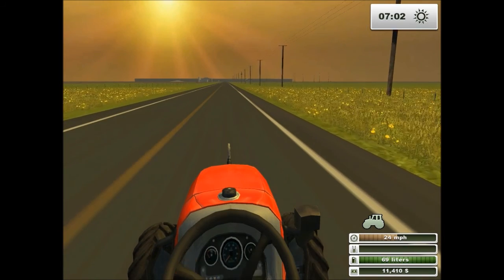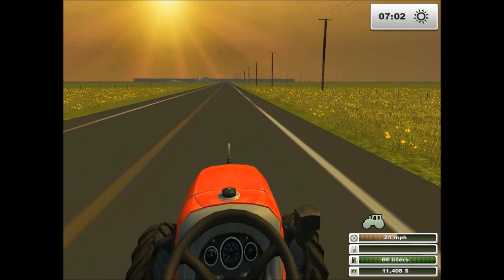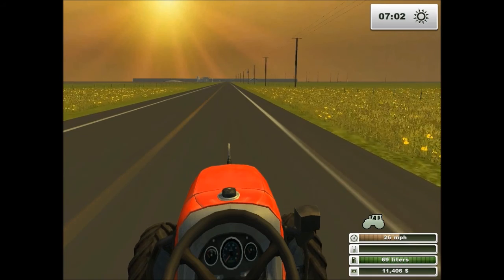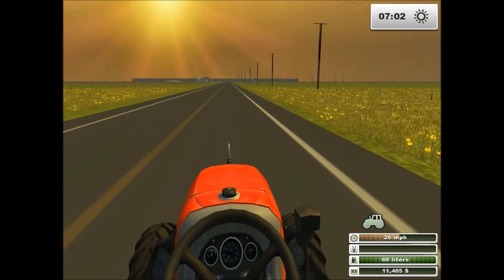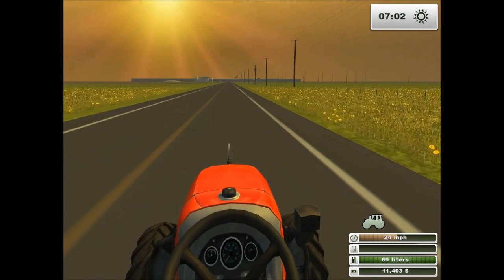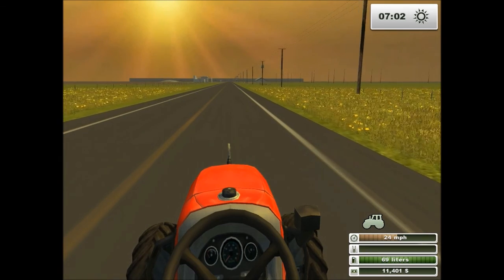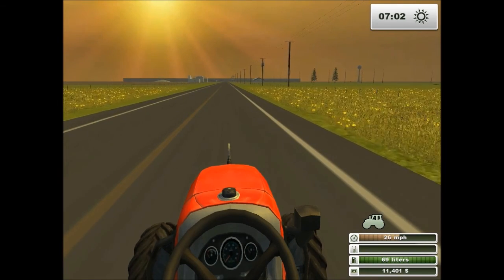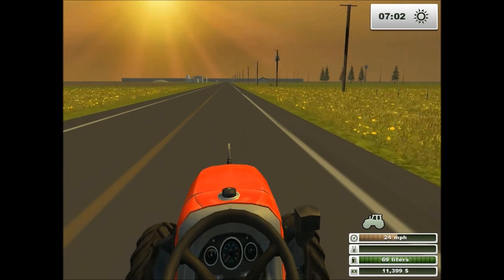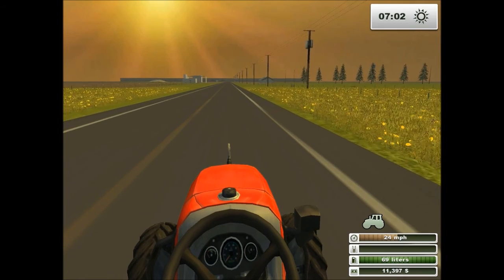I'm in high gear. If you notice, the long looking thing ahead of us looks like a big long warehouse. That's actually the edge of the map. The edges of this map look almost like billboards all the way around the map. It's interesting. There's the water tower off to the right. I think it's Salem on this eastern edge.